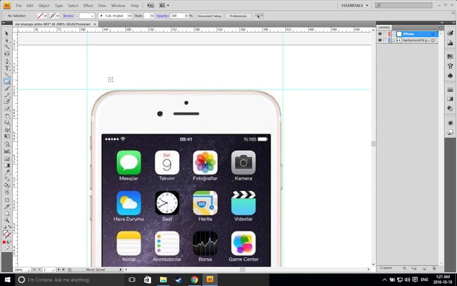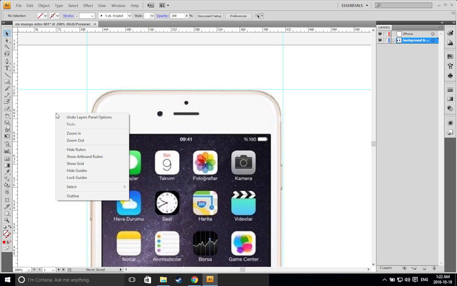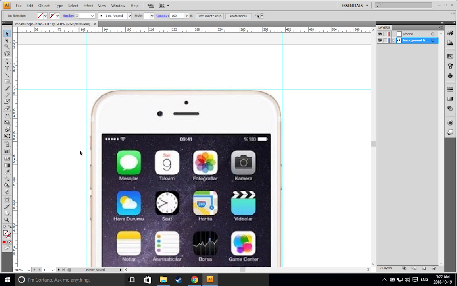So these guides are going to help me to place this exactly where I want. Now you might have this problem that I have in that the guides are just a little bit off. So you want to go back into this layer, make sure that you're not locked, and right click to make sure that lock guides is not checked off. If it is checked off, then click this and that will uncheck it and you can move this guideline exactly where it should be.